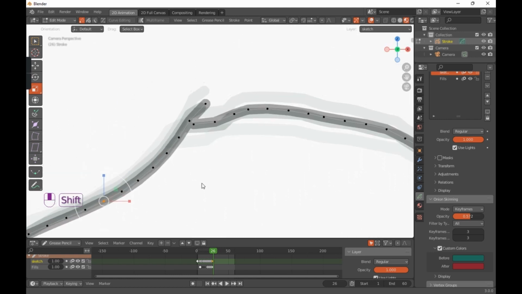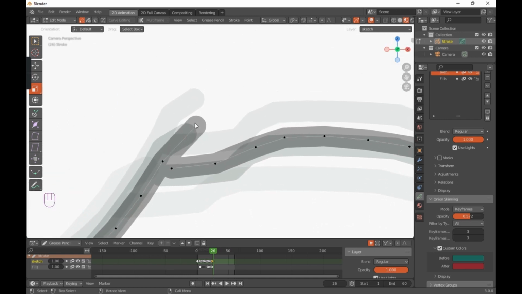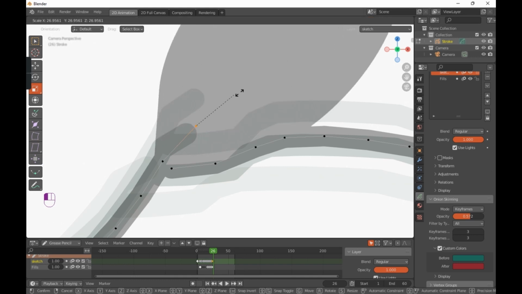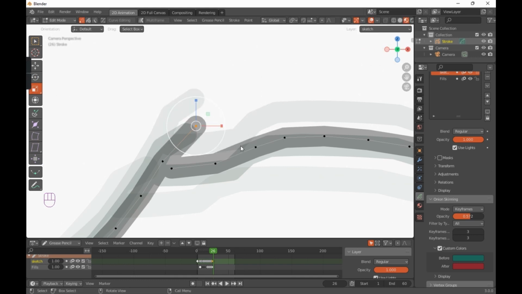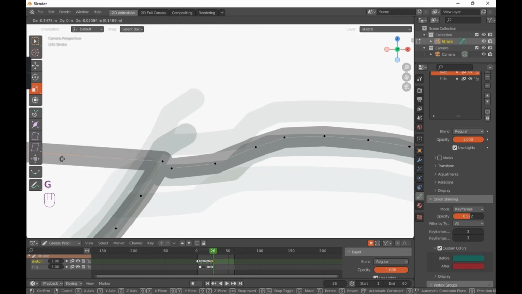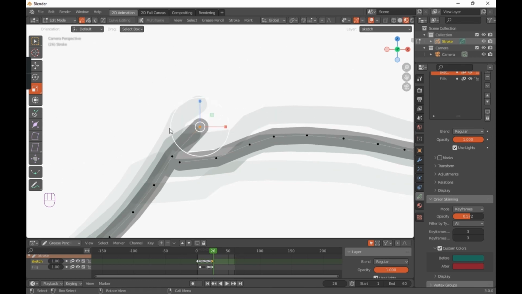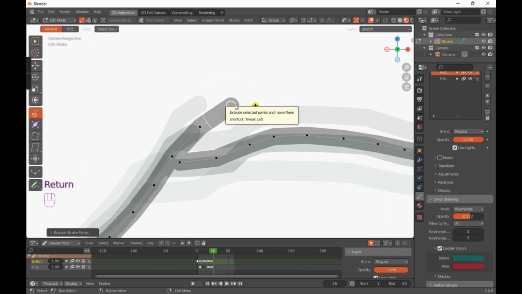So if you go to the end of a point, you don't really have any more data, so it becomes like jagged and pointy. If you want more data, you can hit extrude and then just pull it and then hit enter. I guess you have to click off of it.